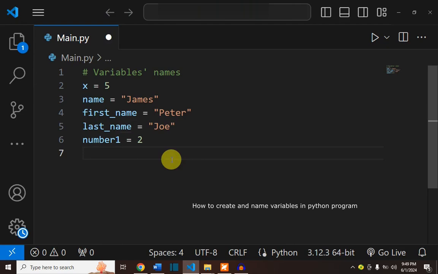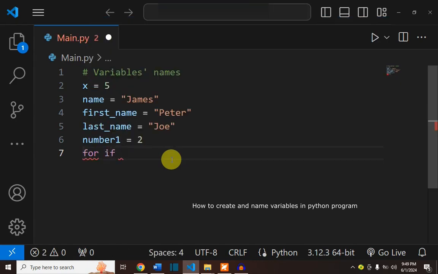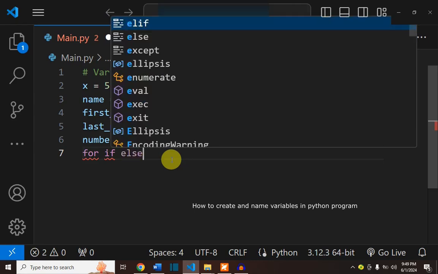Another important thing to note about the names of a variable is that you should avoid using keywords in naming your variables. The keywords include for, if, and else. Print is also a function.